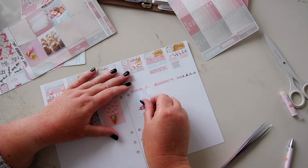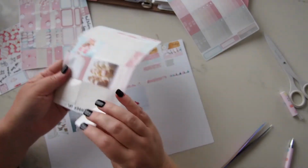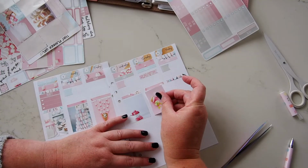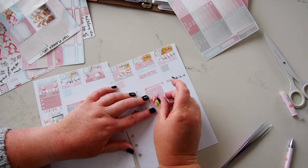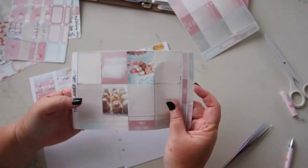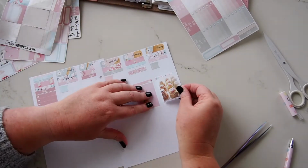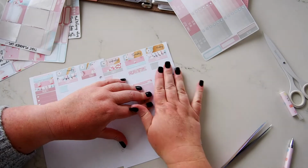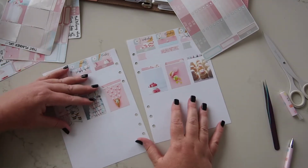Alright, so I was talking about, I read this thread on Facebook about what you've learnt about planning in the last 12 months, and there were a lot of comments about how you can just pick up a pen and paper and you don't need all these fancy stickers. And you know, that's true. I 100% agree that you don't need it. But, you know, people were still very kind and said, you know, people who do decorate and get excited like we do, that's fine. It's just you don't have to do it. And that's absolutely true.